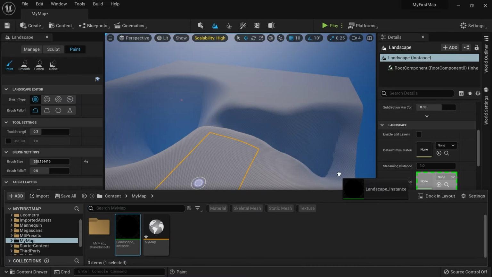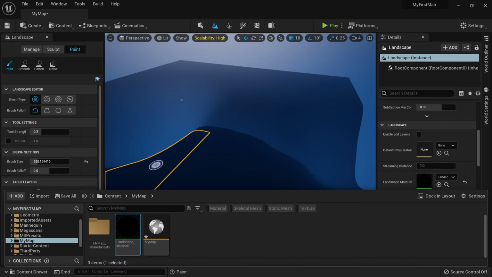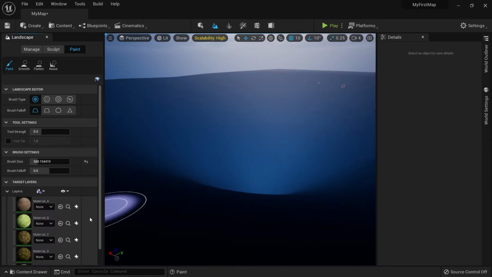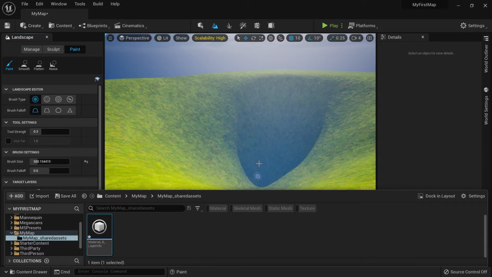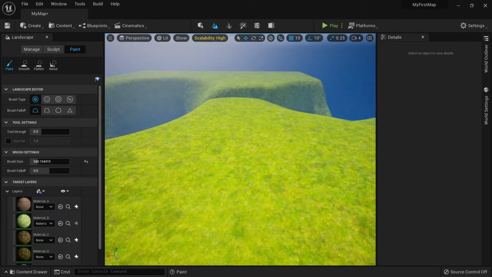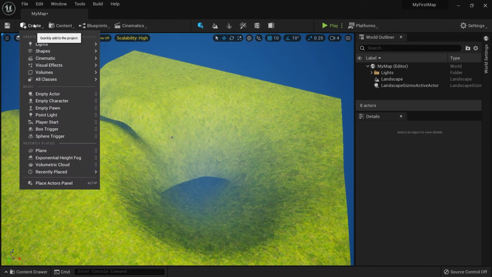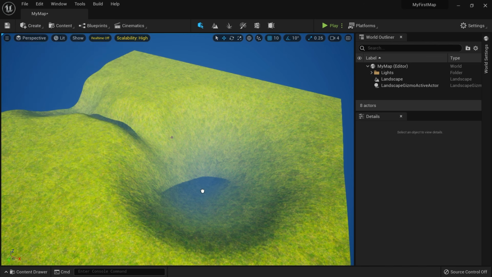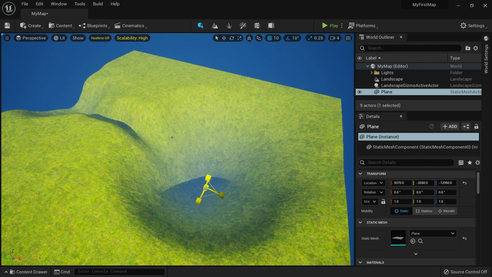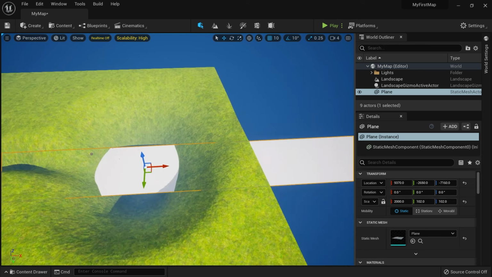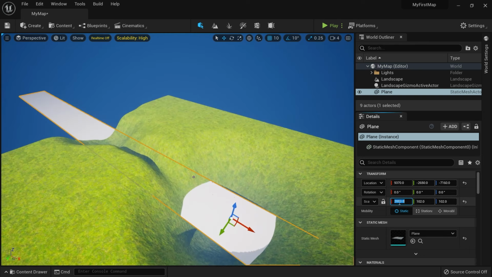The landscape looks ugly like this, and I want to paint it with grass. So I'm just gonna create the grass layer, and here it is. Beautiful green grass. Well, there can't be a lake without water, so let's add it. To do this, I will add plane, then add water material to the plane. It will not be a real lake, but it will look like a lake. There's actually a water plugin. I might use it in the future. Whoops, that's not what I expected. That's too long.